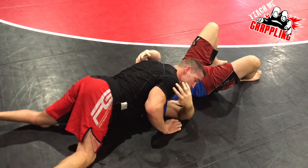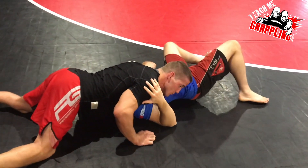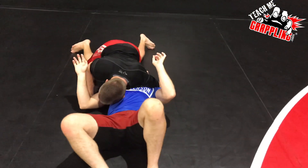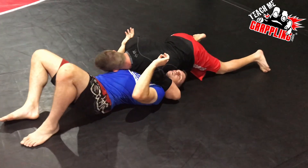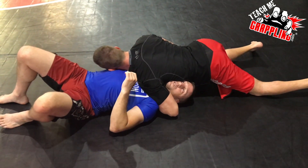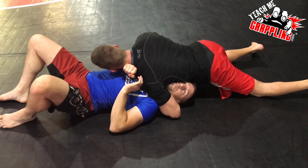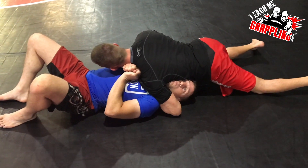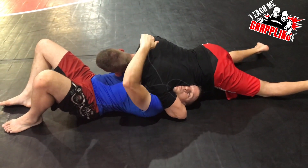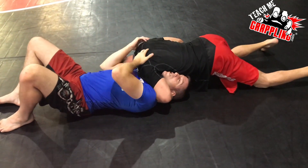What I need to make sure I do — don't be moving around right here with your hands pushing on things trying to get out. You're just going to get more self-choked. Right away, you have to know how to do a frame. There's an important way that you have to frame. You don't frame with this one. When I frame in front of his neck with this one, I can make a fist, a little frame, grab my frame, push my frame and create space. Seems like it's going to work. The problem is he has his right hand to deflect. He'll deflect your frame and then drop his head and you can't get out.